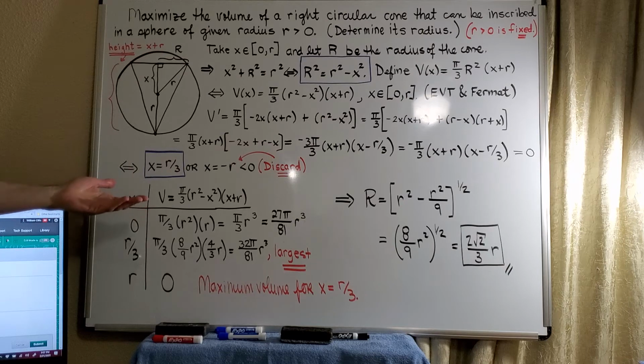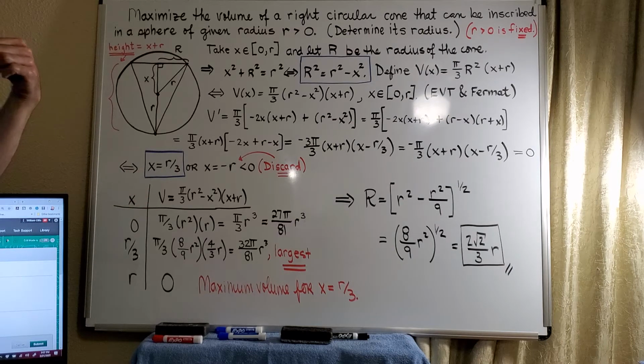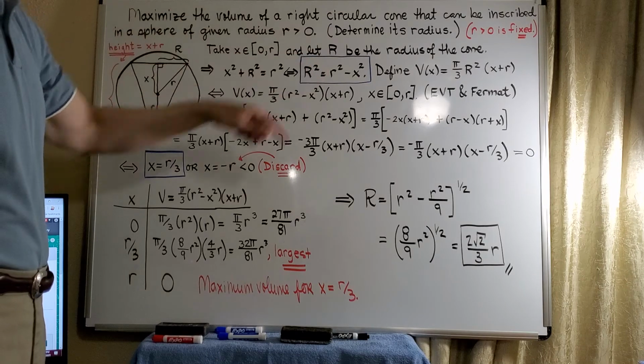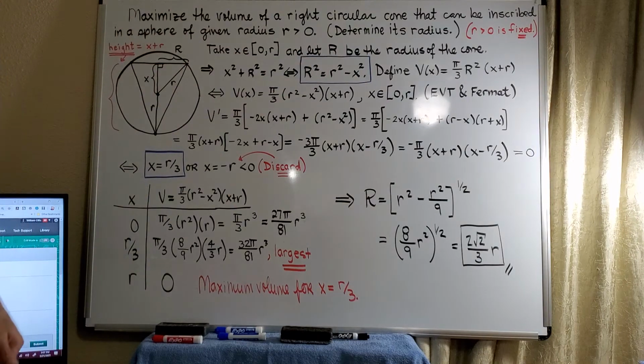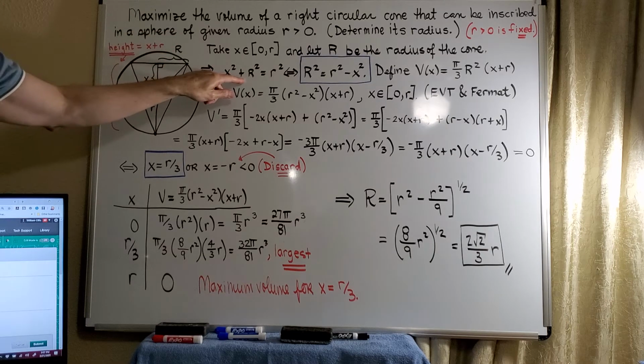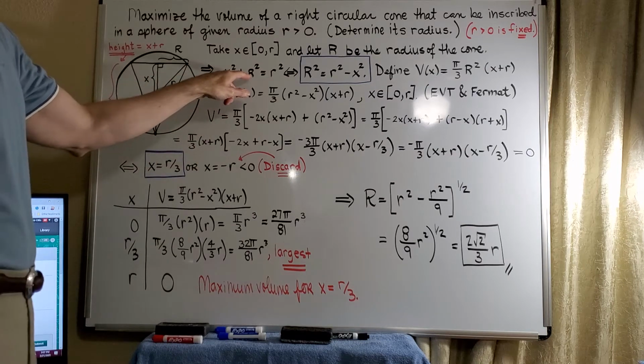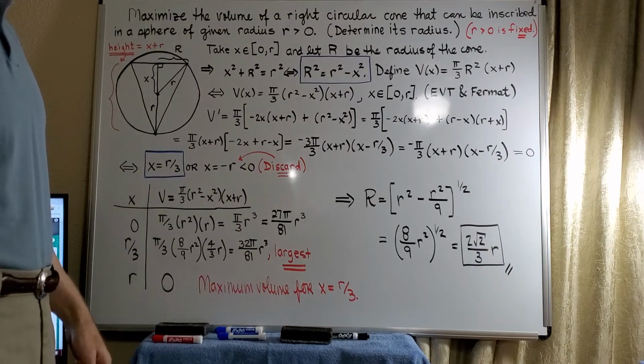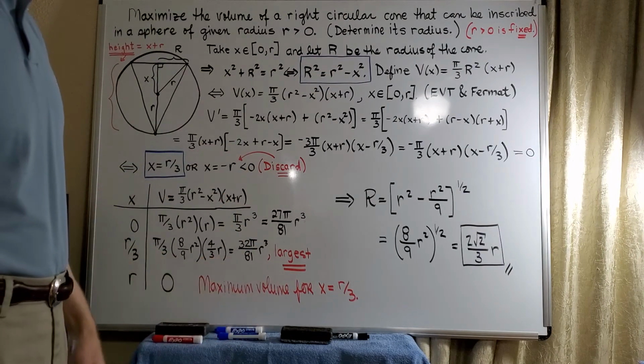Now, in order to make the problem run through a little bit better, we will designate the radius of the right circular cone to be an uppercase R. So what I've written here is let R be the radius of the cone. Now, nicely enough, I've noted the right triangle that we have here, and so by the Pythagorean theorem, x squared plus uppercase R squared is lowercase r squared. And then, of course, we can easily solve for R squared. We get lowercase r squared minus x squared. I might just start saying little r.